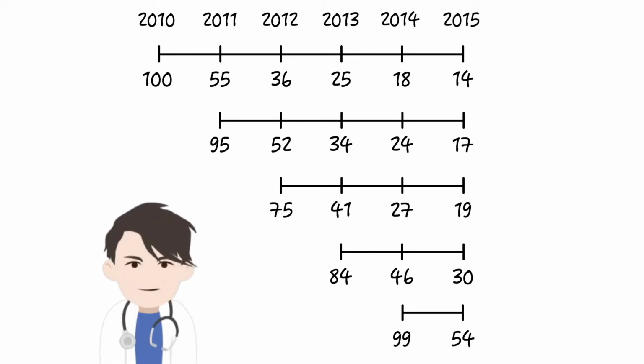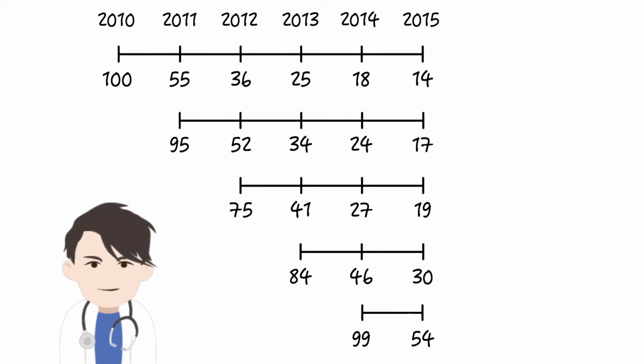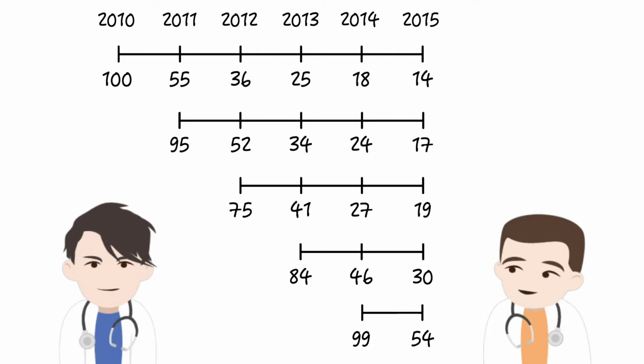But let me tell you something. There is a way how we can use all the data presented here so that it's not lost and so that we can use it for the calculation of 5-year survival rates anyway. And the good news is you'll learn it in the next couple of minutes.